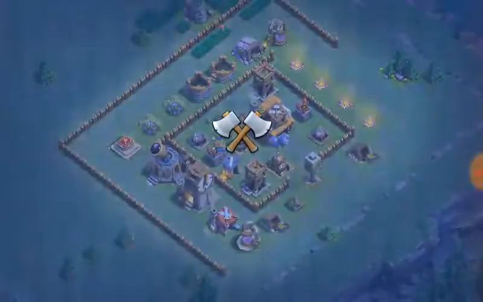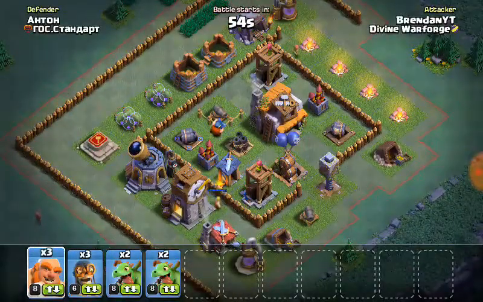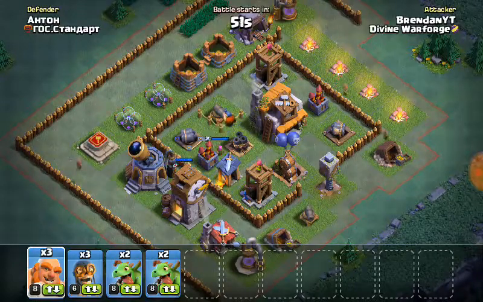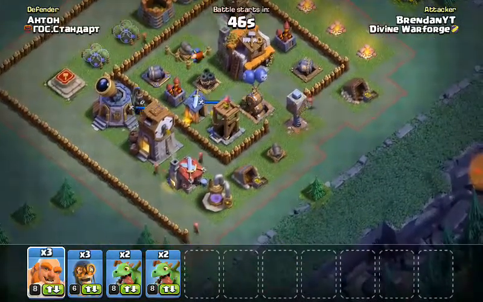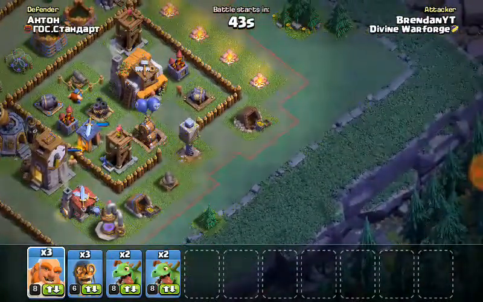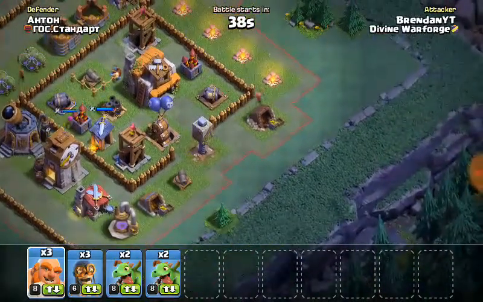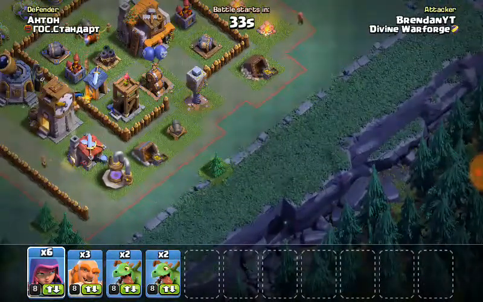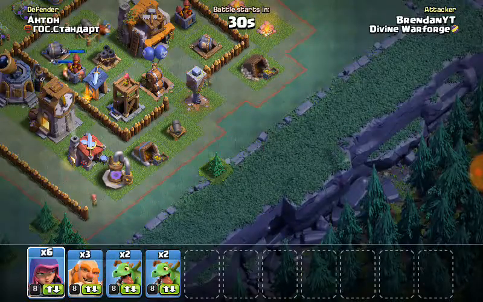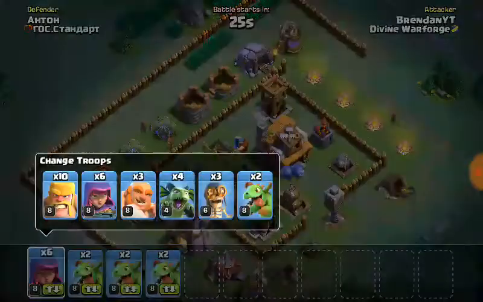I think my new favorite strategy is one army camp of giants, which is 3 giants for me, one army camp of bombers, which is 3 bombers, and 20 barbarians, which is 2 camps of barbarians. So, I think with this one, I'm gonna go. This one's tougher. I'm gonna go all baby dragons, I think.